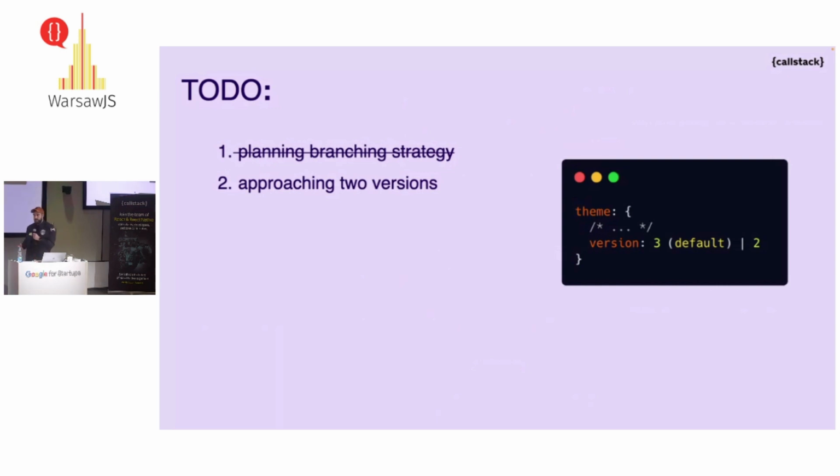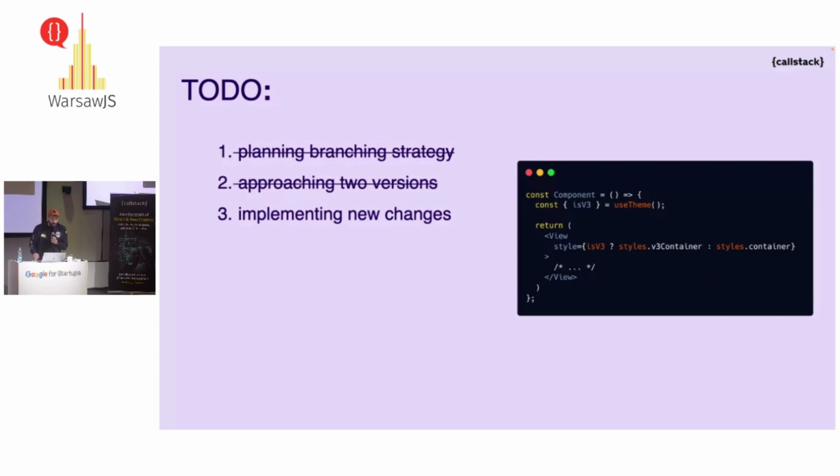Since we agreed that two versions at the same time will be supported, we decided to add a new property to the theme called version, thanks to which the user can define which Material Design generation should be applied to the project. We wanted to keep everything in one file covered by TypeScript. So we introduced some kind of indicator called isV3 determining which version should be applied. And we are not fans of that.